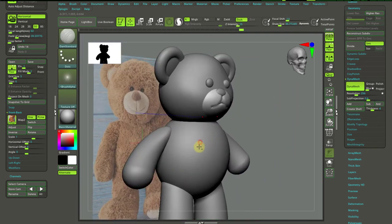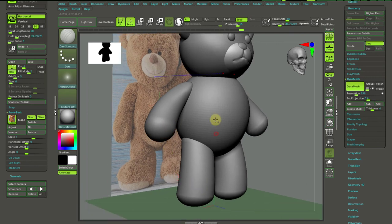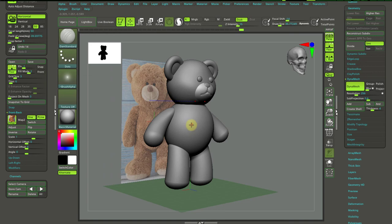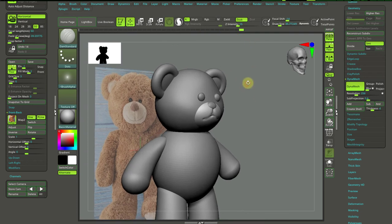We need to work on the rest of the body. What happens if we want to create some kind of leg, toes, or combine an existing area — how to do it? Basically I will not completely model the whole thing. I just wanted to show some general idea: start with the primitive, use initialize, use the basic deformers, use the basic transformations — scaling, whatever — then you can quickly turn it into a Dynamesh and start modeling on it. If you have to combine two elements, you can use Merge Down, and once these are merged, use Dynamesh again, and Dynamesh will weld them. Check with Shift-F what Dynamesh does — if it's not OK, you can always go back with the slider.